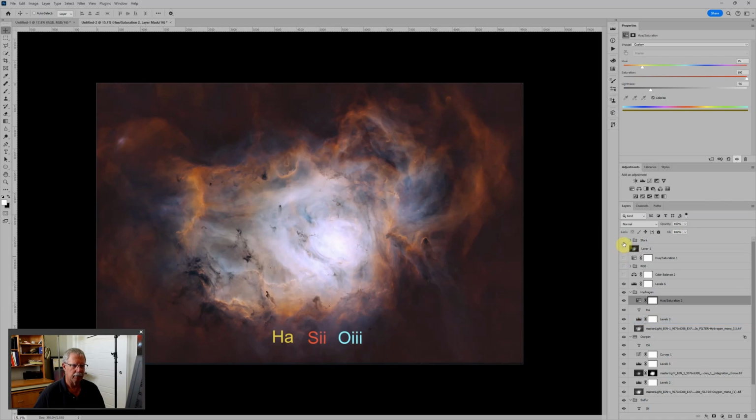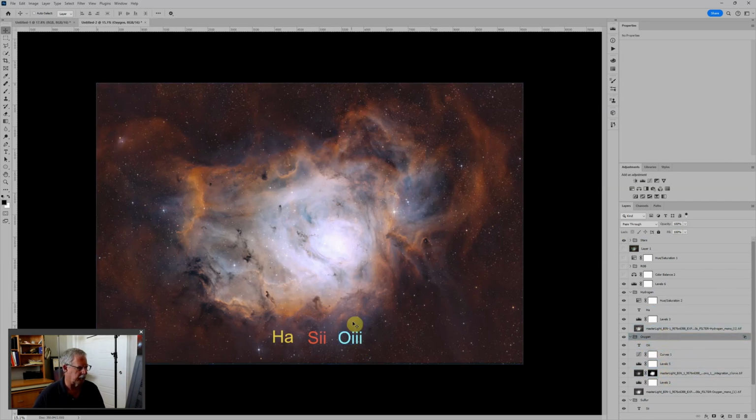And then when you're done, you just turn the stars on and you have a complete image. So I hope you found this useful. A couple different ways to go about color balancing. We looked at a simple HOO image. We looked at an SHO in the traditional method. And then we looked at the SHO method using what I call natural SHO, where oxygen is actually mapped as green rather than blue, and hydrogen gets mapped as a yellow or orange color rather than green.